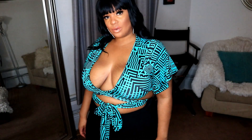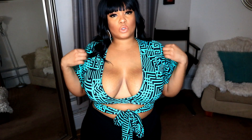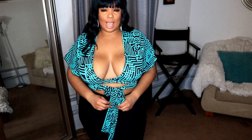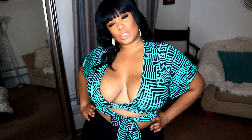I absolutely love this top — it's so soft. Their cotton is like the best cotton I have ever experienced in my life. It's thick so it's not see-through at all, feels so good on the skin, and it's stretchy but their fit is always perfect. It hugs the curves, does what it's supposed to do. I love that it wraps all the way up in the front. You can make it pretty tight, or you can still wear a bra with it — I would prefer not to because I think it looks just fine like this.